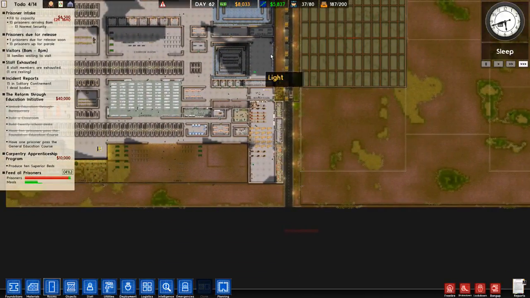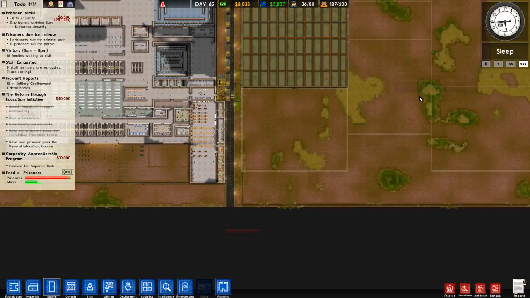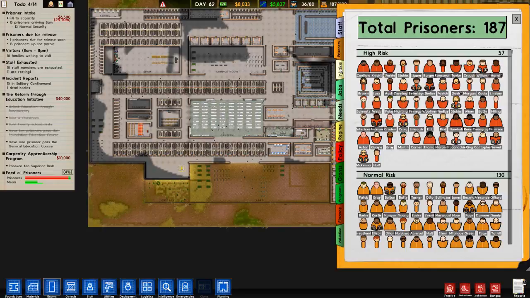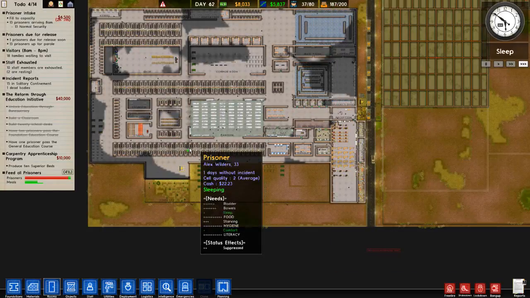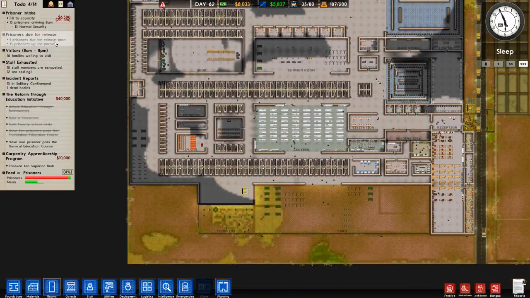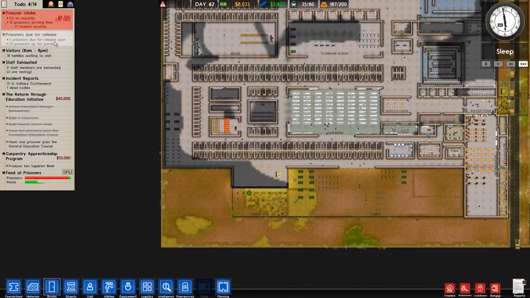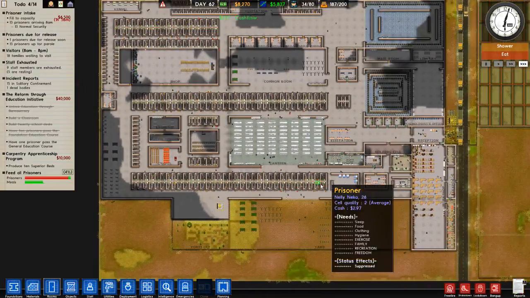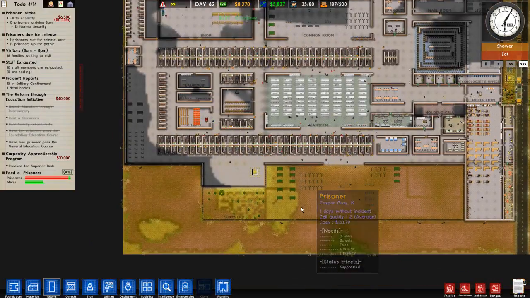So we've got 8,000 in the bank now. Prisoners are going to be arriving at 8 a.m., right? Yeah. One prisoner is due for release soon, and 13 prisoners are up for parole. We have 10 parole rooms, so that is totally fine.